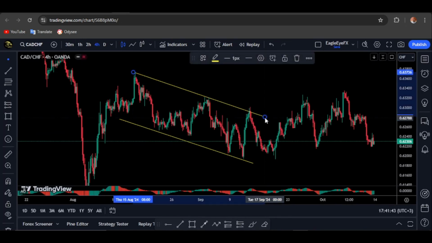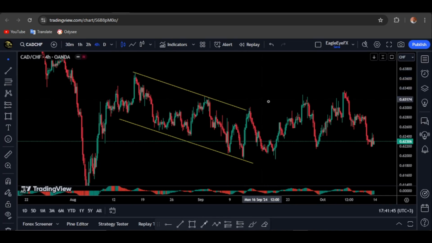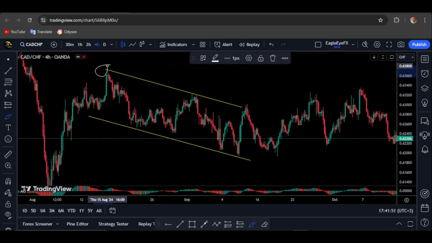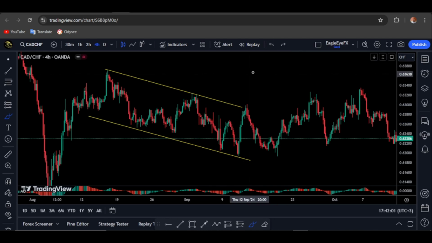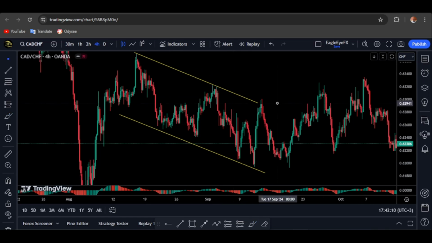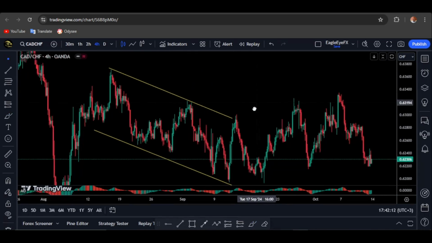On the 4-hour time frame, you notice something over here. And what do you notice? You notice that every time the market touches this level, there is a reaction to the downside. Here there's a reaction to the downside, and here there's a reaction to the downside. So how could we have traded this particular setup? The first thing we want to do is change this into a line chart.